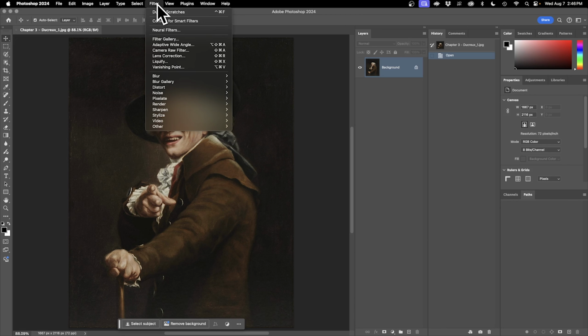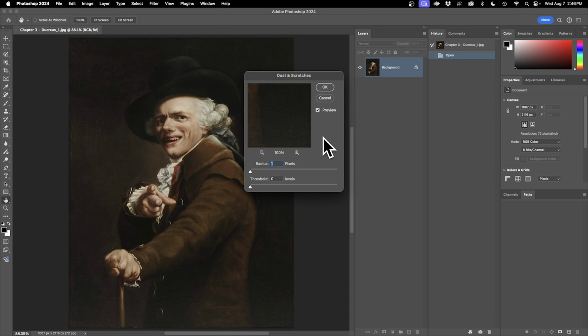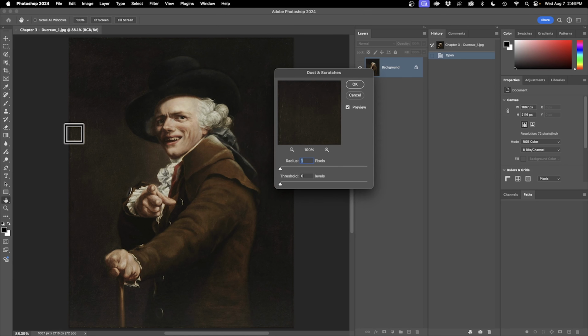I'm going to come up to Filter, go to Noise, and go to Dust and Scratches. Dust and Scratches is a neat tool in that it's going to look at areas where there are basically contrasting pixels. If I turn preview off and click here, you can see the preview in the background. And if I click on this, it will preview the change. What this does is it looks at neighboring pixels based on the radius that I set right here, and it will move them to be closer together in appearance. Similarly, the threshold is how different they have to be before they start changing.